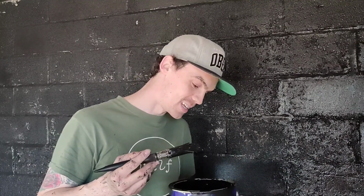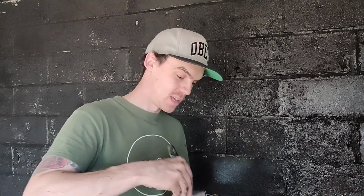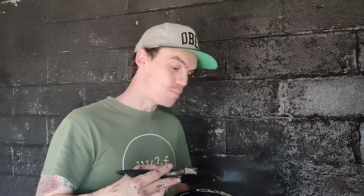I'm definitely going to need more. It's quite a small wall, but it just takes so much of it. This is just one wall, and I've got about a quarter of it left, and I'm going over all the patches. Oh, goodness. So far, I used the roller. I got as much surface area as I could, as fast as I could, and then I knew where I had to tackle with the paintbrush.